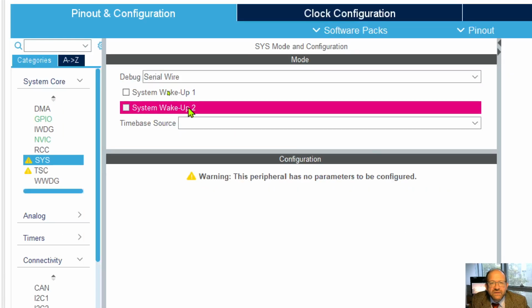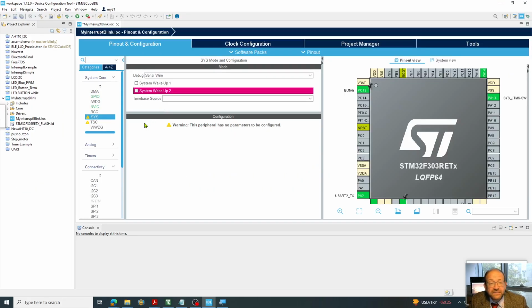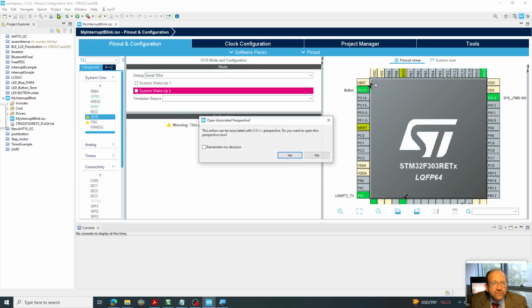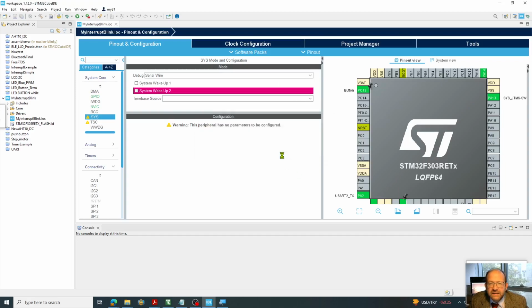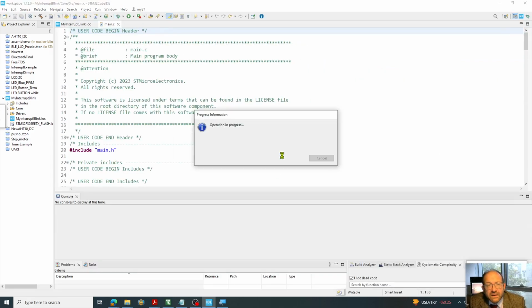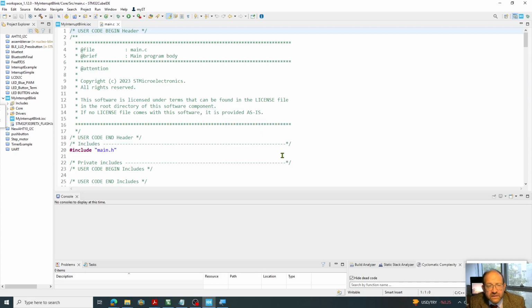So you have the serial connection set up for debugging. Now I just generate the code, and it generates all those codes in the main file, and the other files are also affected as a result of that.